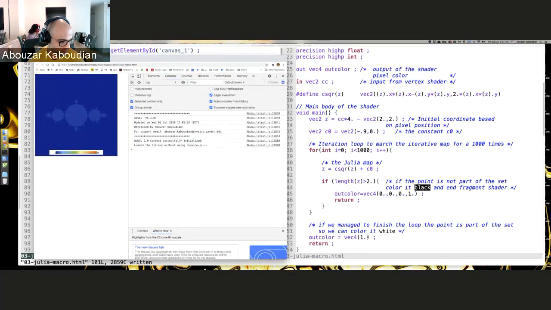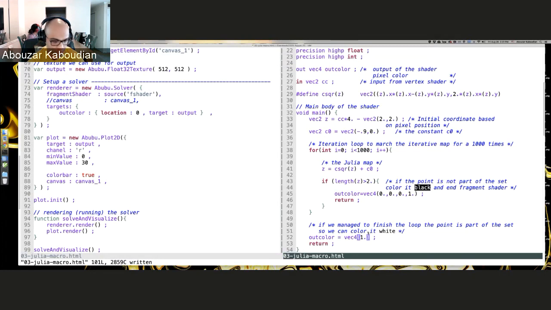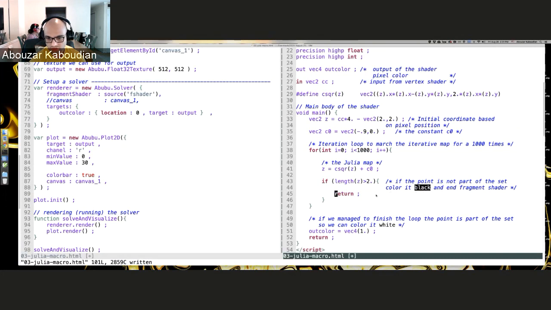Okay, so now that we have that, we can play around with our coloring scheme a little bit. Remember that we talked about that we can do a little bit of coloring. So instead of returning 0 there, we can just break the loop.